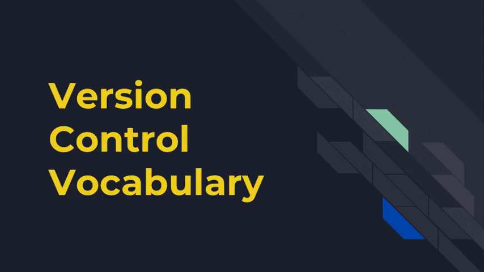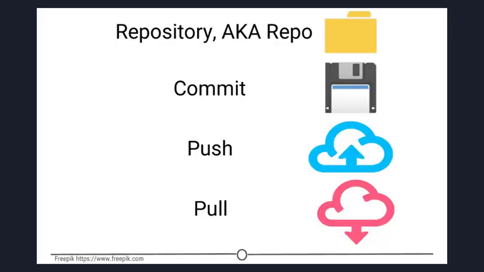There is a lot of vocabulary involved in working with Git and often the understanding of one word relies on your understanding of a different Git concept. Take some time to familiarize yourself with the words below and read over them a few times to see how the concepts relate. Equivalent to the project's folder or directory, all of your version controlled files and recorded changes are located in a repository. This is often shortened to repo.